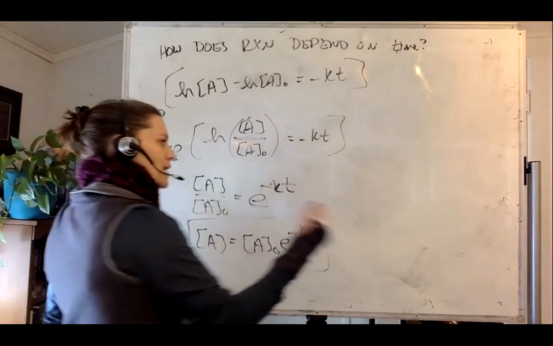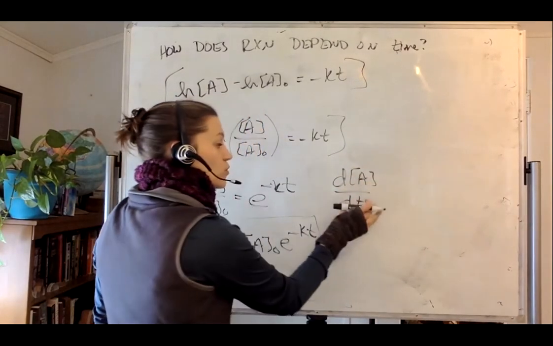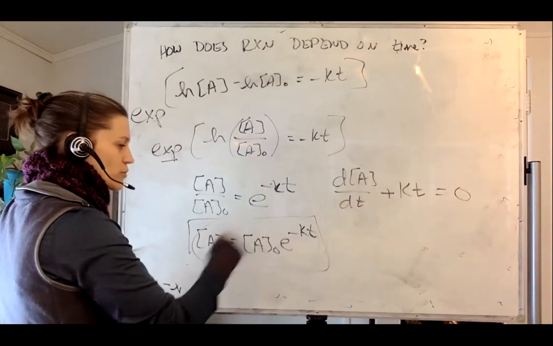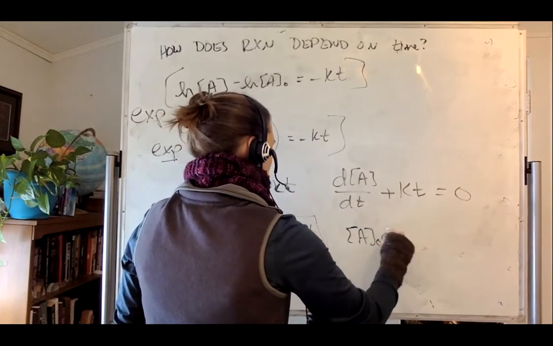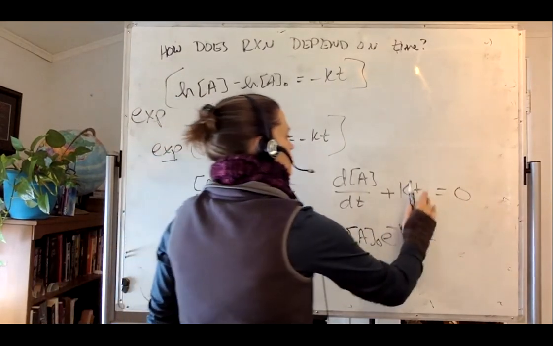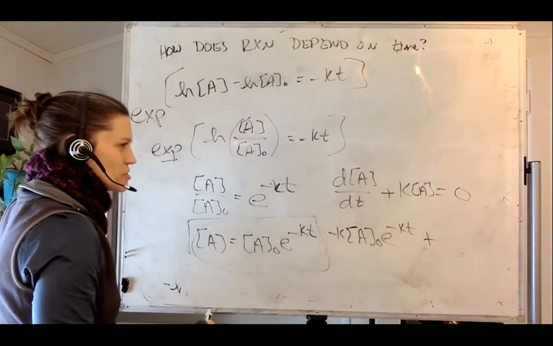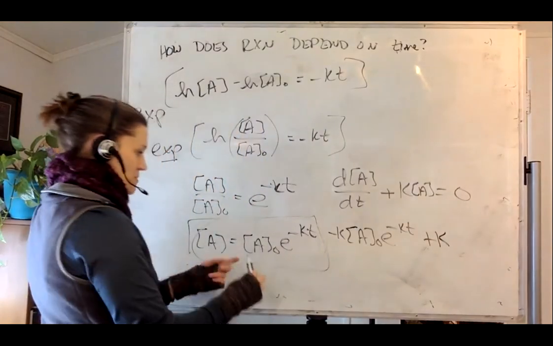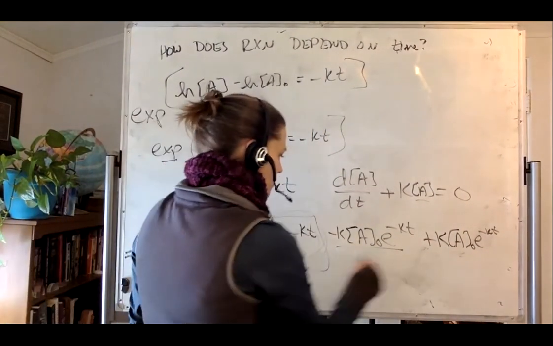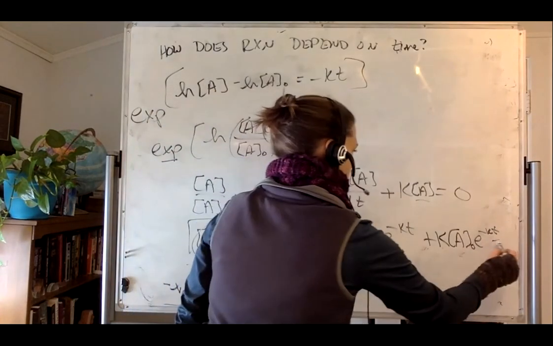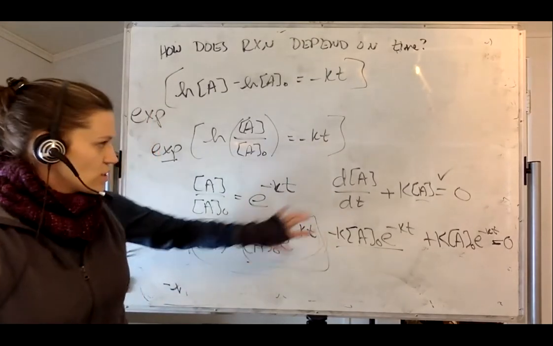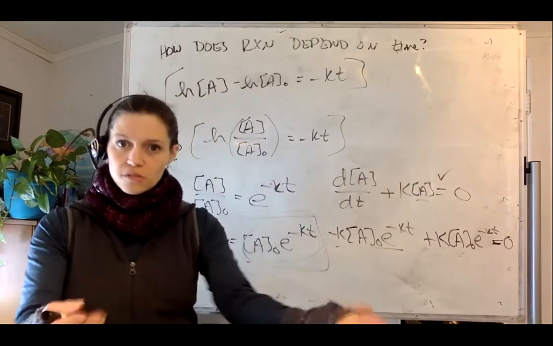So if we go back to the original dA/dt, this was from the rate equation, dA/dt plus KA equals 0. If I take the first derivative of this function with respect to time, I get A0 e to the minus KT times the derivative up here, a minus K, plus, oops, that's not KT, I'm so sorry, that should be K times the concentration of A. Multiply this by K times my function for A, which is A0 e to the minus KT. Look what I get. Negative KA0 e to the minus KT plus KA0 e to the minus KT equals 0. Check. So now I have a function, the solution to the differential equation, that satisfies it. If I take this function and put it into this equation, this statement is now true. That's a solution to the differential equation.